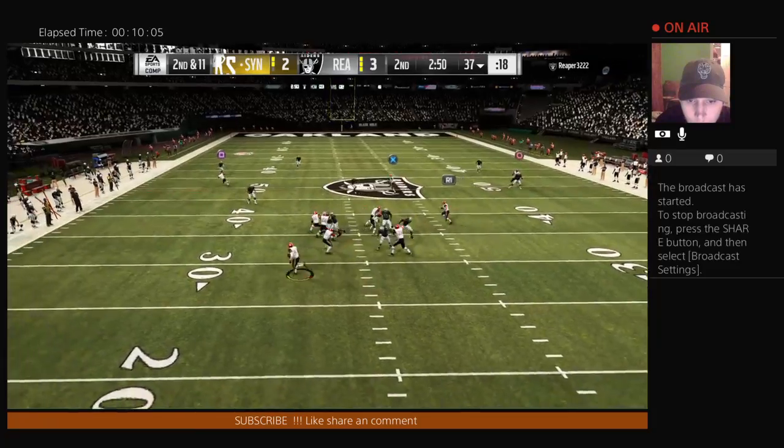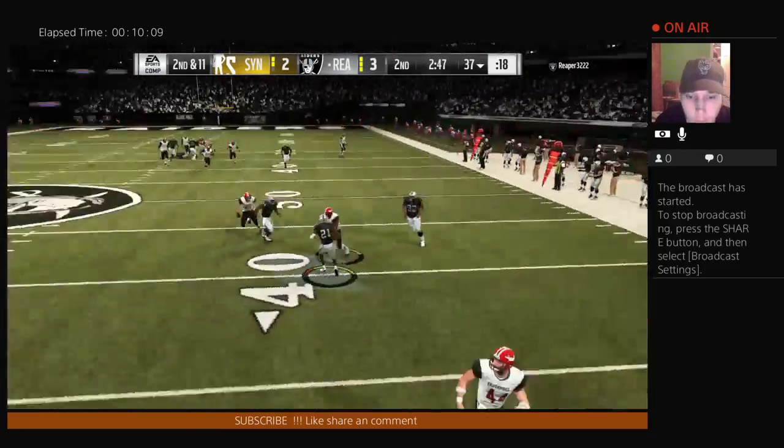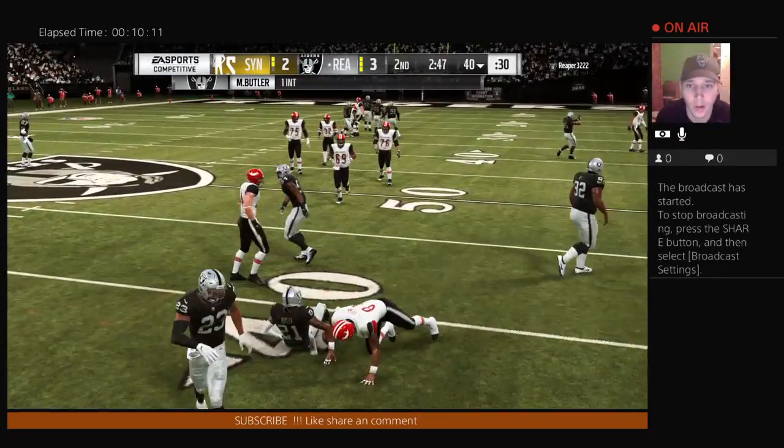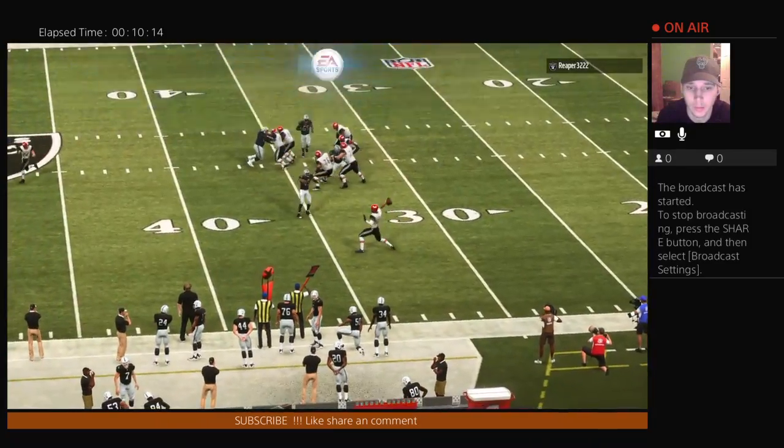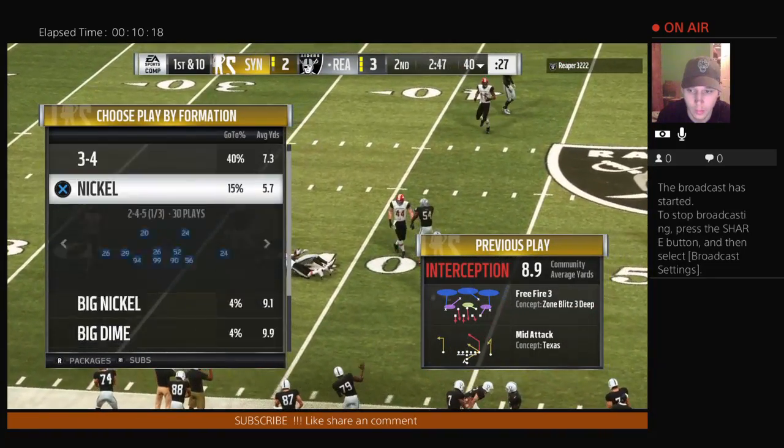Here's Thomas looking to throw on second down. Steps away to his left. Into heavy traffic, and it's intercepted. Picked up by Super Bowl 49 hero Malcolm Butler. And they are going to set up shop at the 40-yard line.